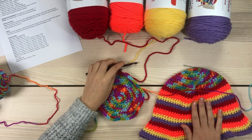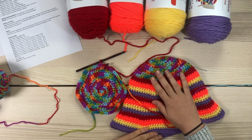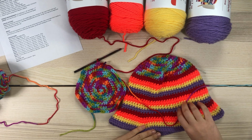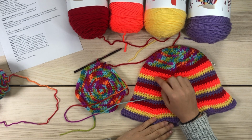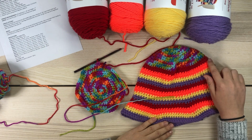So we've joined a new color, and at this point on the hat, we're going to be working even for the next 16 rows. And that's the next 4 colors. It's 2 rows of each. So we're going to start with bright red, and then neon orange, butter, amethyst. So I'm going to show you how to do this first even row of bright red.